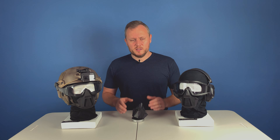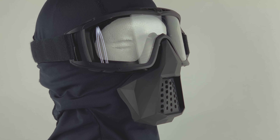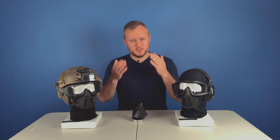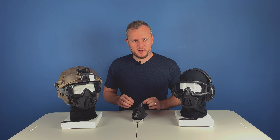The way we do this is through a very slim design that attaches directly to your goggles, which means no extra straps, no extra weight, no extra fiddling when you're trying to get on the field. Simply throw on your goggles as you normally would and your eyes are obviously protected, as well as your nose, your mouth, and your cheeks. Let me get the attachment out of the way so you see how little effort is involved with adding this to your kit.